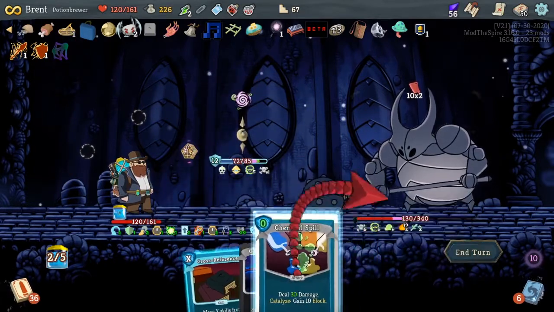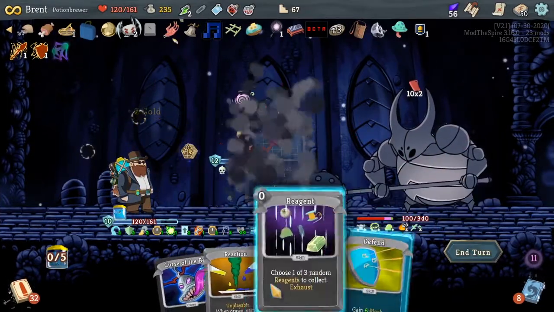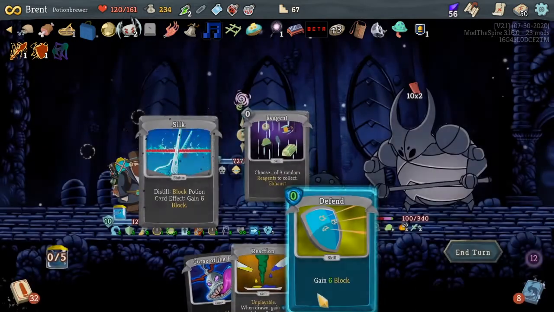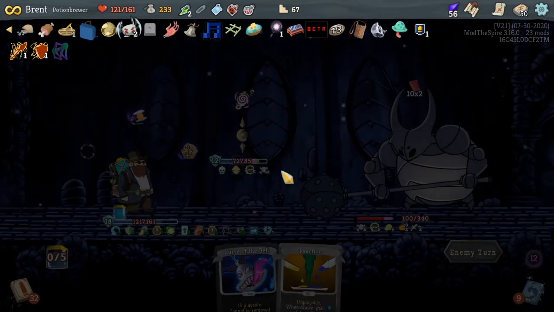Okay, cross materials. Do control spill. Play this for 2. 10 more gold, reaction, reagent, block. Okay, retain nothing.